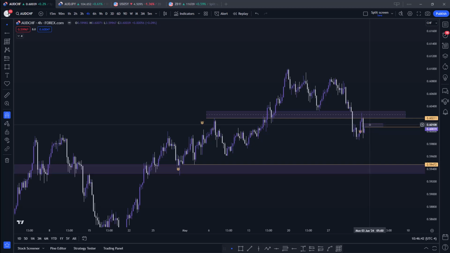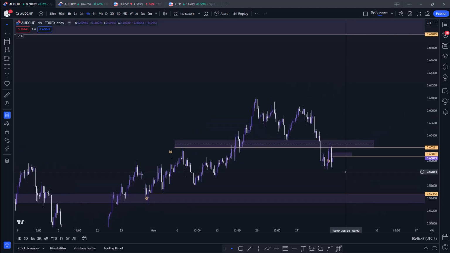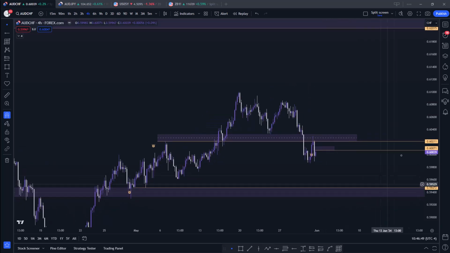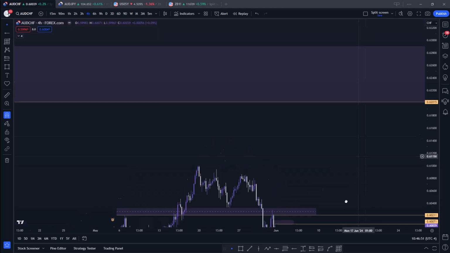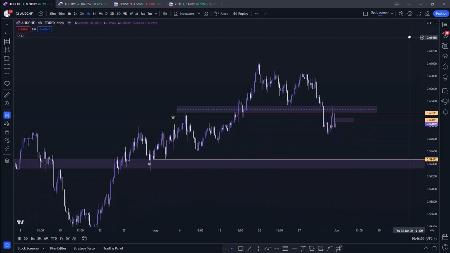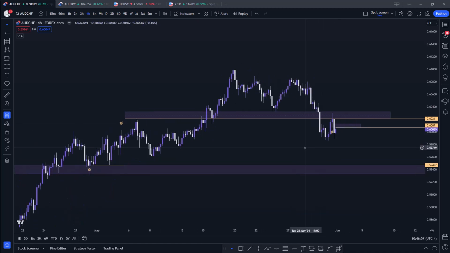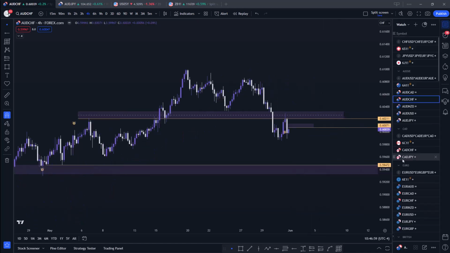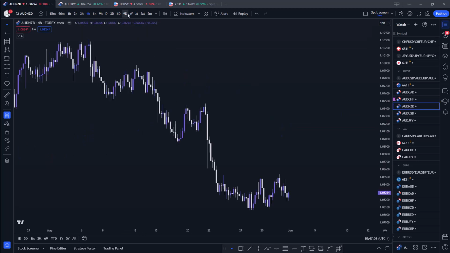So CPI could be the one to just run lower quickly without even looking twice. Then after CPI, we could see a reversal back up again to the higher time frame gap that we mentioned. I think that's a monthly gap up there. So yeah, that's what I see on AUD Swiss, and because of that, I'm going to actually highlight this as one of the pairs that I'll be paying attention to next week. AUD NZD is the next one because we're still looking at AUD pairs.